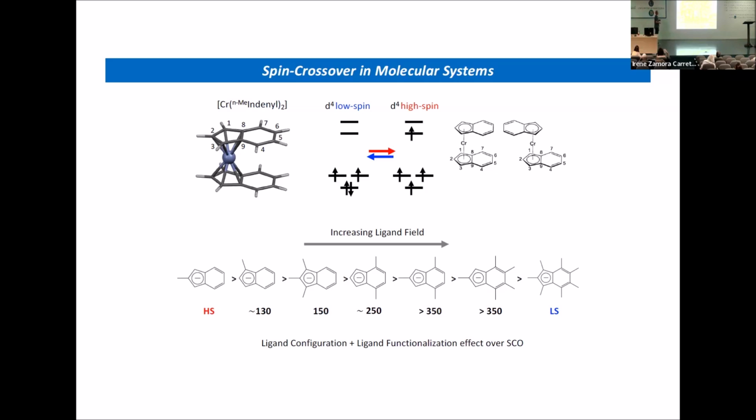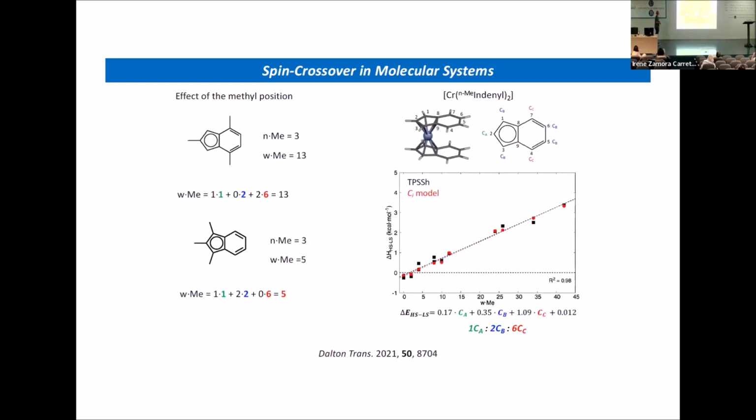So we decided to analyze this in a fully systematic way. We calculated all the molecules with all possibilities of having one methyl group, 2, 3, 4. We did all the calculations, and then we analyzed the data with a small program. We tried to find out how many types of carbons we have in our system, and we detected that the minimum number of different carbon centers that we need to reproduce the density functional theory data is 3 types of carbons.